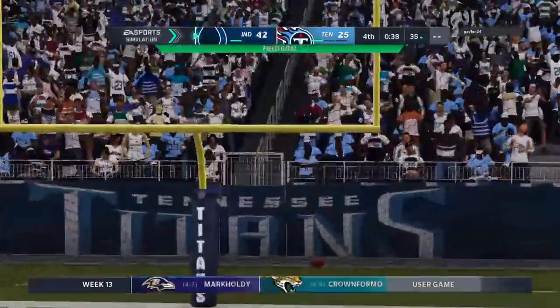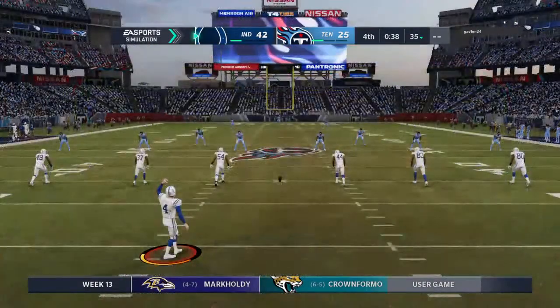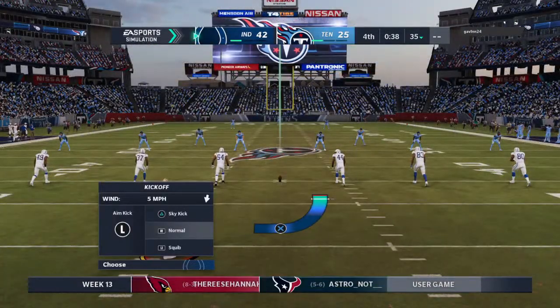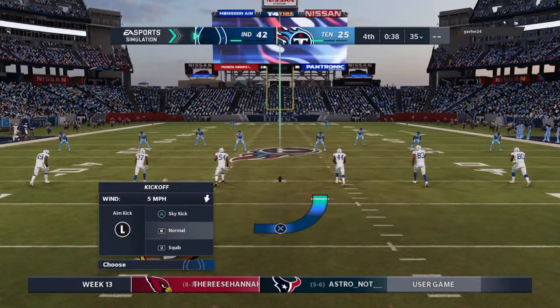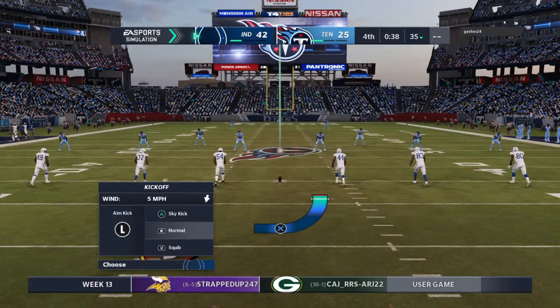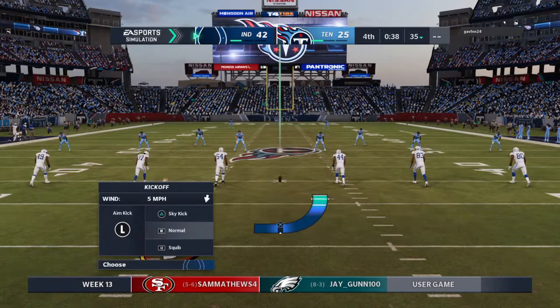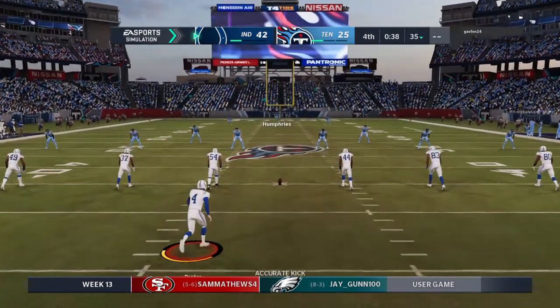Prater's kick is good. And that will extend their lead even further. 42. So with that, you figure this game's pretty much out of reach at this point. Yeah, it's going to take a heck of a comeback to come from 3 scores down, but don't change that channel. Don't go away. Miracles can happen, and you want to be here in case it does. You're a company man. Aren't I, though?